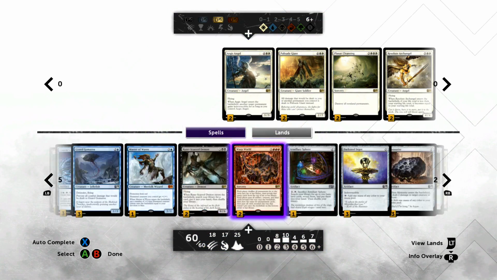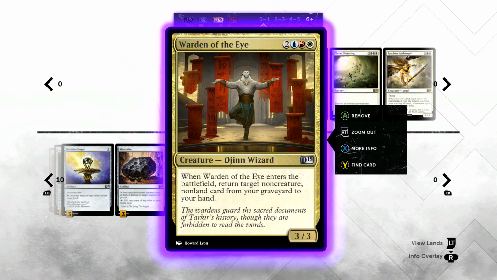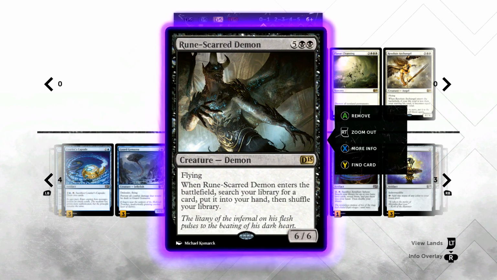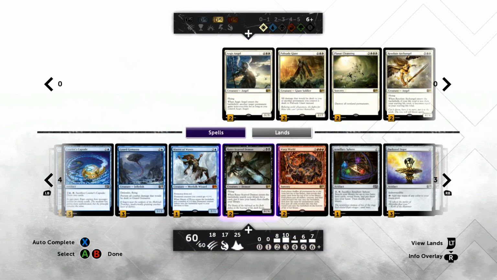If you don't flip up your Warden of the Eye to get back your Warp World from the graveyard, then you can flip up your Runescar Demon to go get the other copy of Warp World. Since we're playing 2, you can go get the other Warp World out of your deck. So that's 5 cards, the 2 demons and the 3 wardens, that are going to let you just chain your Warp Worlds together. So that's why he's there. Probably he's 7 mana. Probably never going to cast him, but he's got to be there.